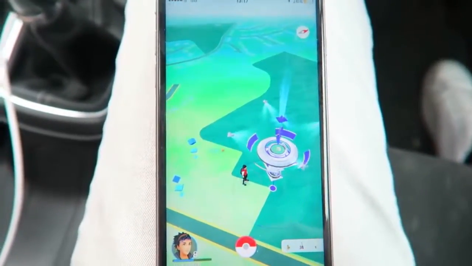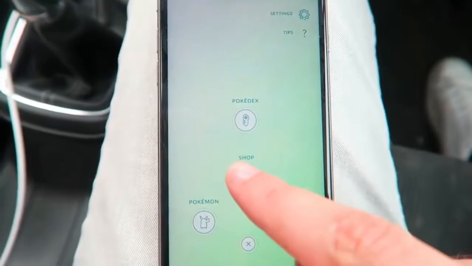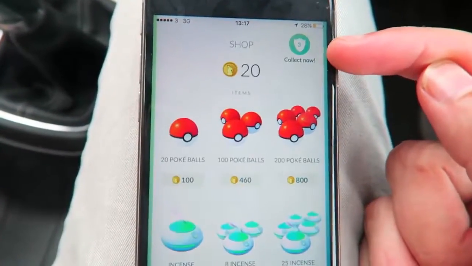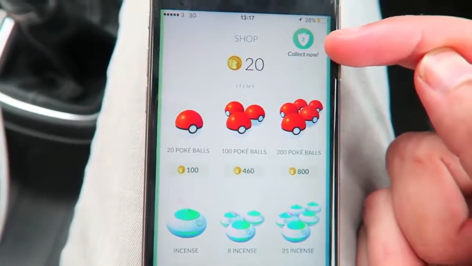Now, let me show you something. If you go to the shop and you own a gym, make sure you're doing this, guys. In the top right, it'll have like a shield icon. And as you can see, I currently have three Pokemon in three gyms.